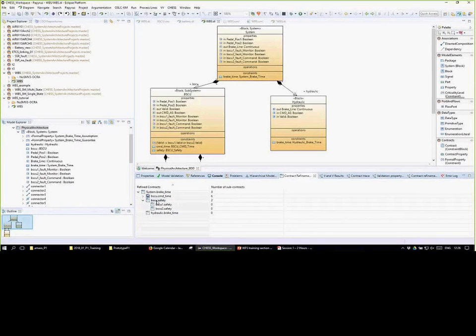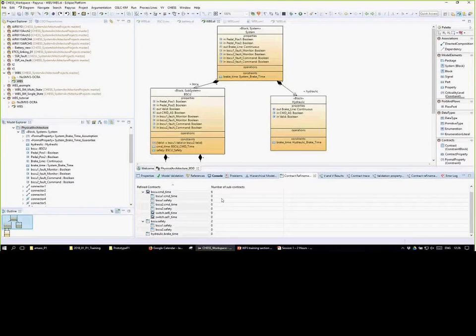And again, it's possible to explore each contract to see how it is refined. And here it's possible to see also this icon that basically represents a weak contract. So in this view it's also possible to see which are the strong contracts and which are the weak contracts.